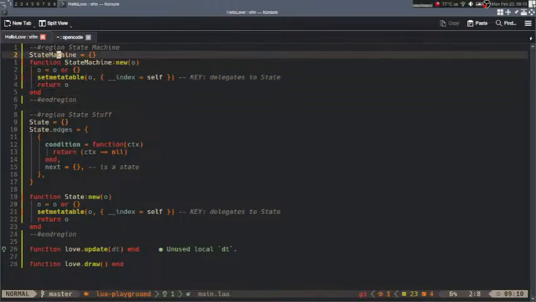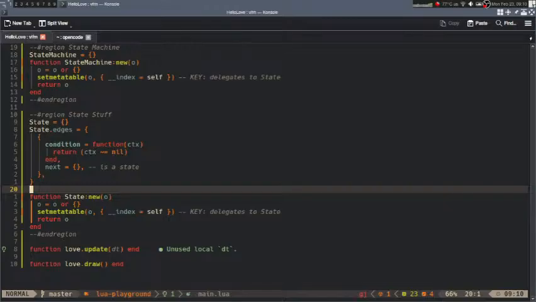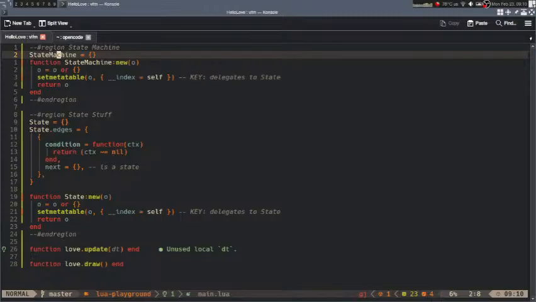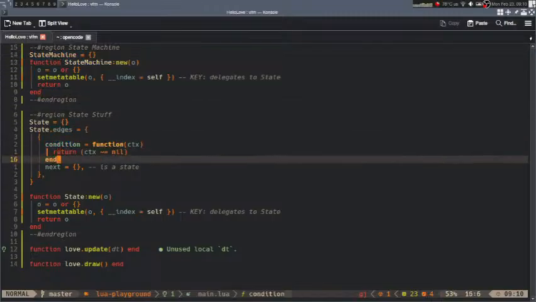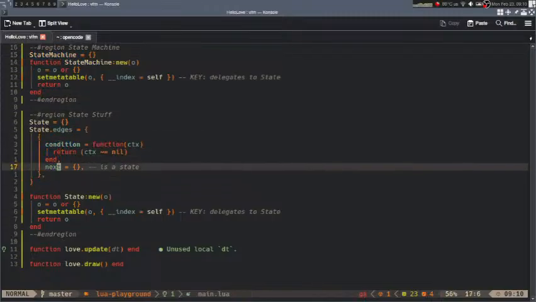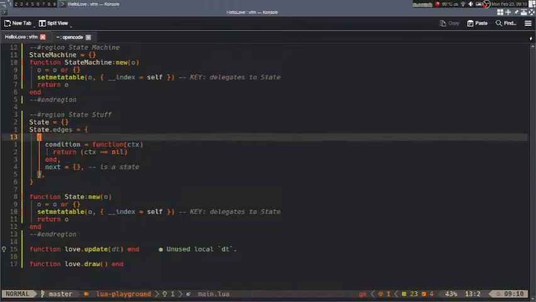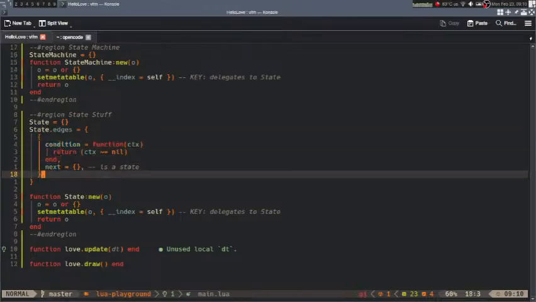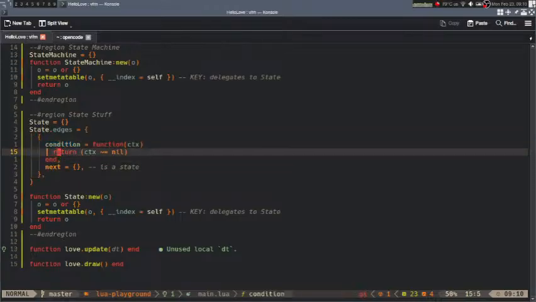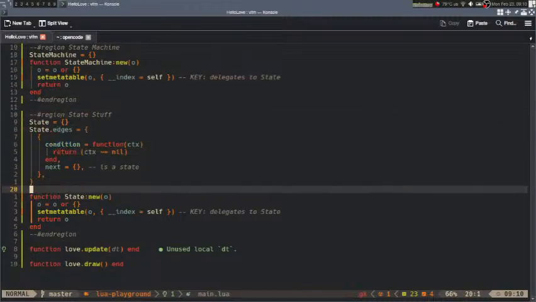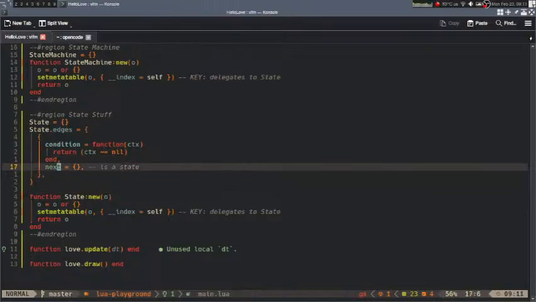So let's make, alright. So this is what this take dot edges is gonna look like, right?